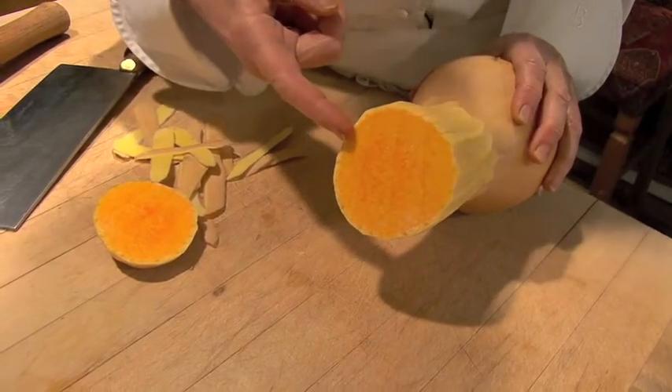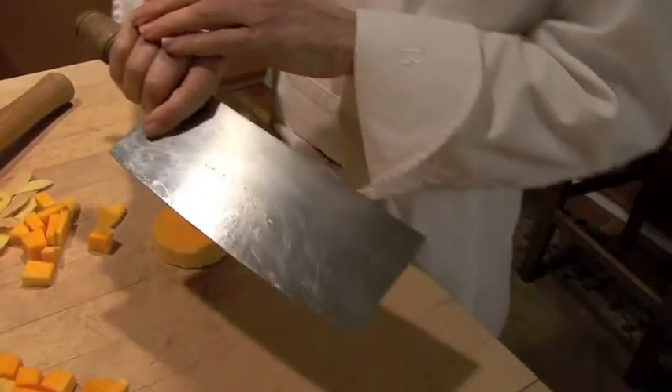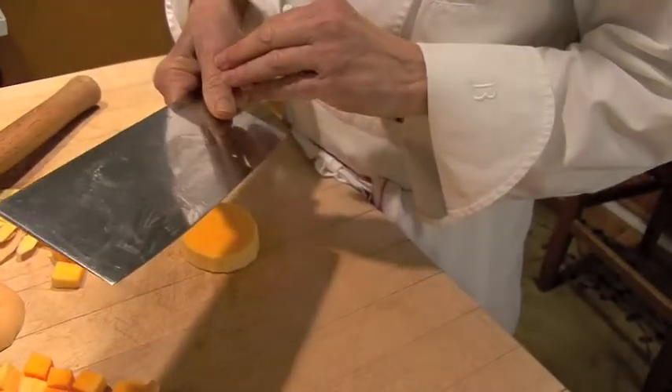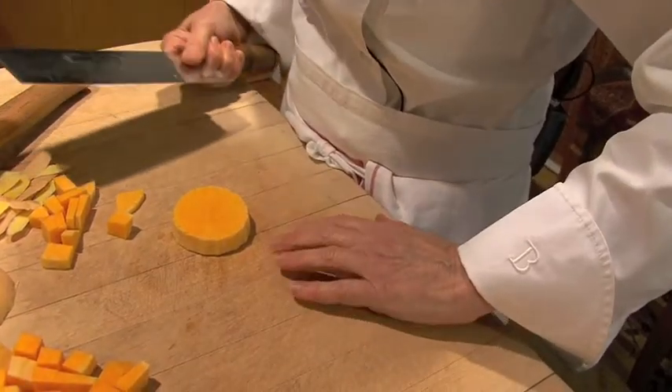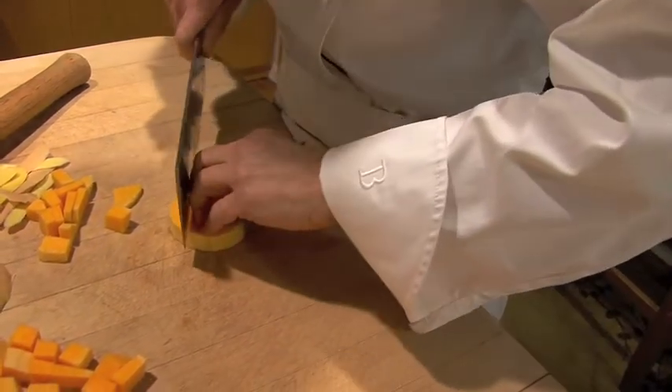See this color? That's what you want. The deeper the orange, the sweeter the taste. So the way we cut is three fingers wrapped around the handle. The index finger is bent. Thumb is on this side. Eyes are on this side. And the left hand, assuming you're right-handed, is curved — not flat, but curved. So you're totally safe.